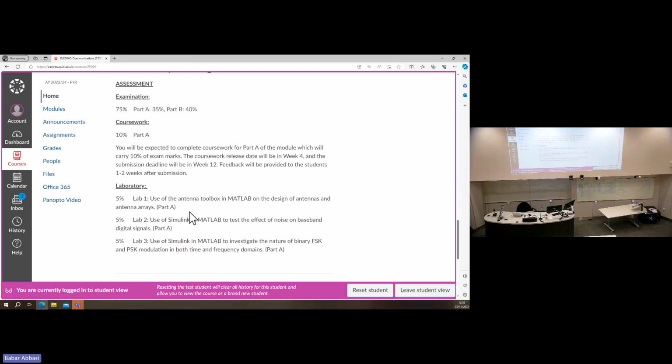Okay, so just forget about everything. Look at laboratory. 5% is lab 1 from semester 1. There will be only one lab in semester 1. I've already given you a lab assignment, and I have taken back that field lab assignment. So you will get 5% or 4% or 3%, depending upon what you have given me. Then there'll be 2 more labs in your semester 2.